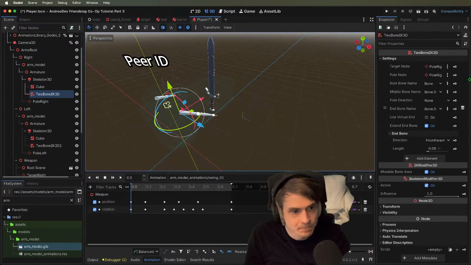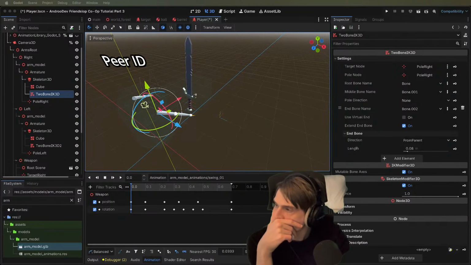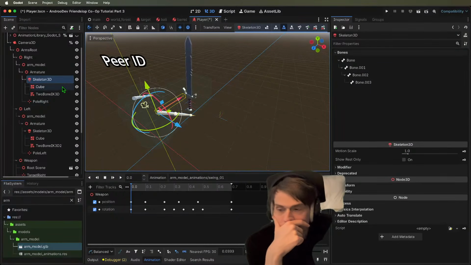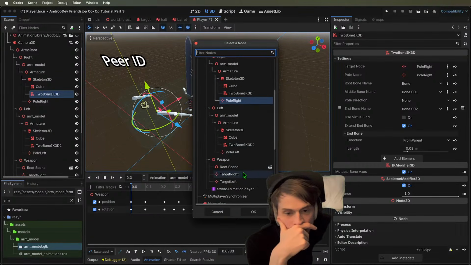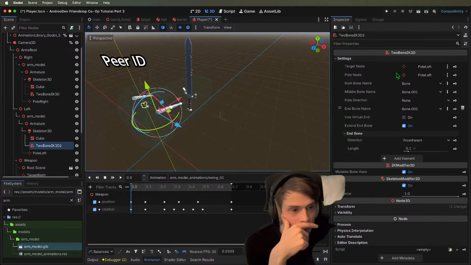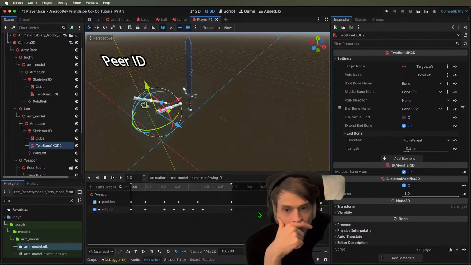Getting there. Right target. Right target. Seems to be target right. There we go. This needs to be target left. Of course.